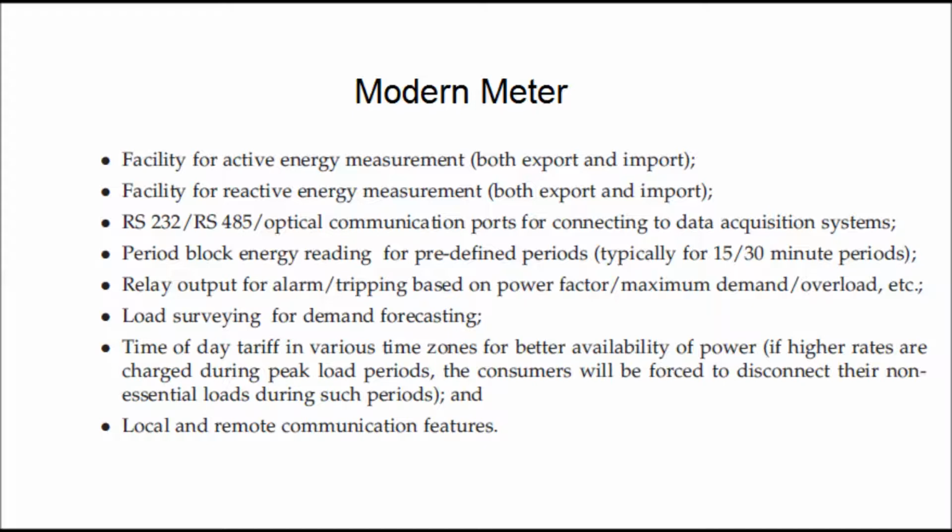It has load surveillance or demand forecasting features, that is, it can assess what the load could be after 1 year. Time of day tariff in various time zones: for better availability of power, if higher rates are charged during peak load periods, the consumer will be forced to disconnect non-essential load during such periods. And it also has local and remote communication features.